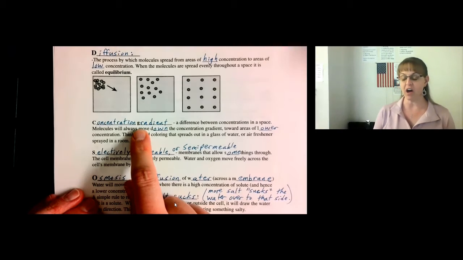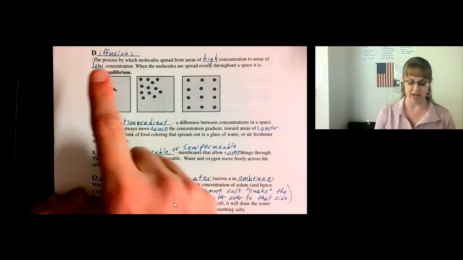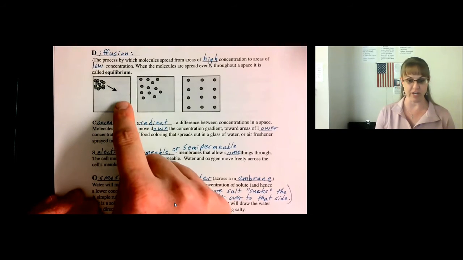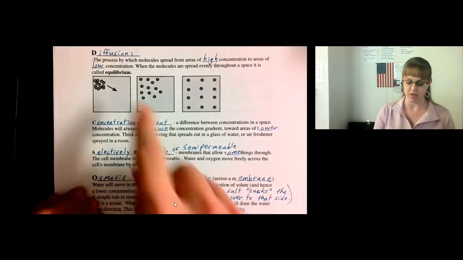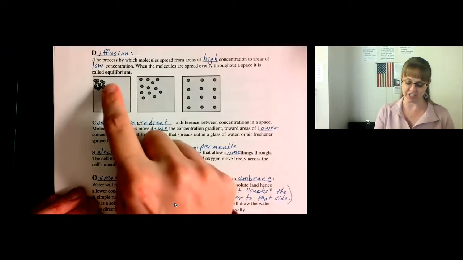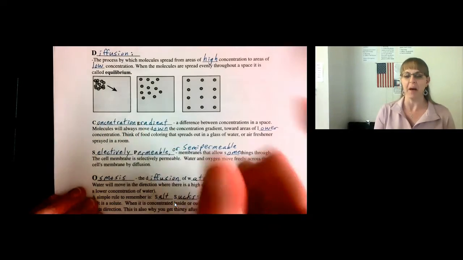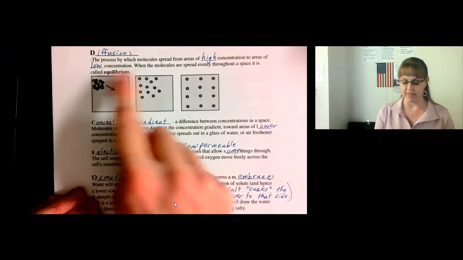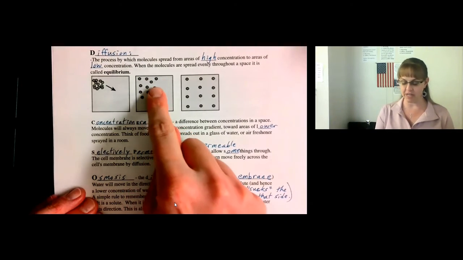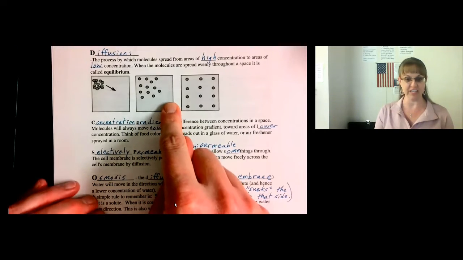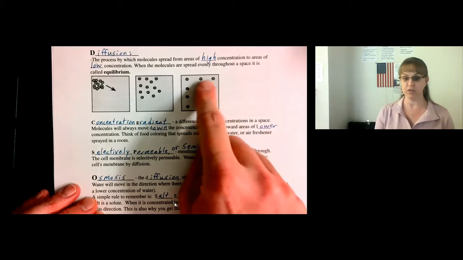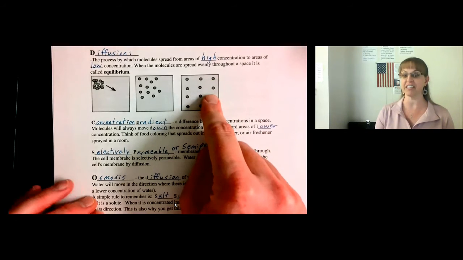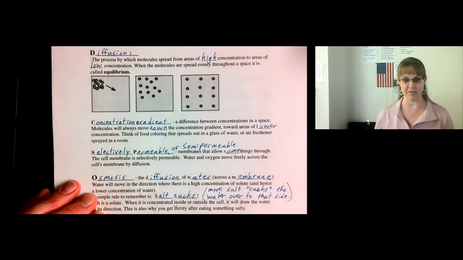That difference is called the concentration gradient. High concentration here, low here. Therefore, there's a gradient. It gradually changes. Well, here I guess it gradually changes. There it kind of changed very quickly. But as it spreads out, then you have very concentrated, medium concentrated, and not very concentrated, a gradual change. And finally, when you're done, you no longer have a concentration gradient. It's all equal. You have equilibrium again.